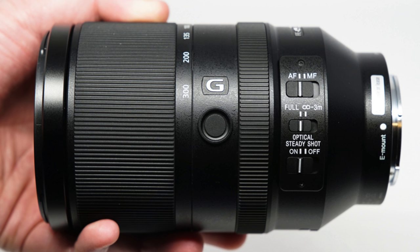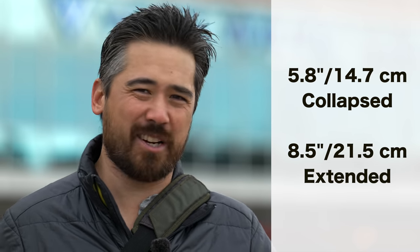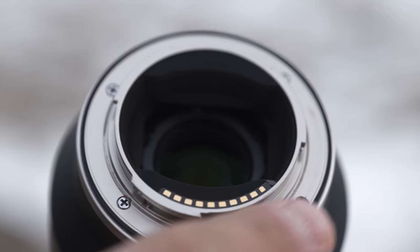It's also good that we've got IBIS in the A7C because, honestly, we don't have any image stabilization in the Tamron lens, and that does set it apart from something like the Sony 70-300G. When the hood is reversed and the lens is retracted, it's only 5.8 inches long. And even though a lot of people might say the Sonys feel more well-built, I've never had any problems with these Tamron lenses. They're lightweight but solid, everything turns nice and smooth. A lock on the zoom ring would have been nice to avoid lens creep, but they are weather-sealed, so I have no problem with this lens standing up to abuse.